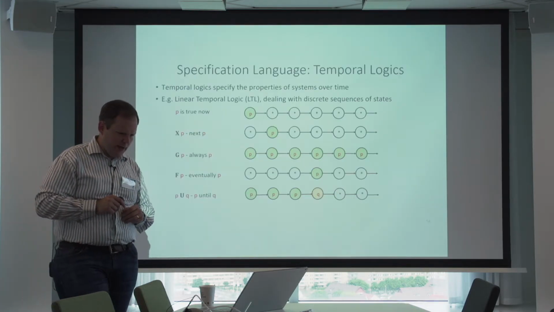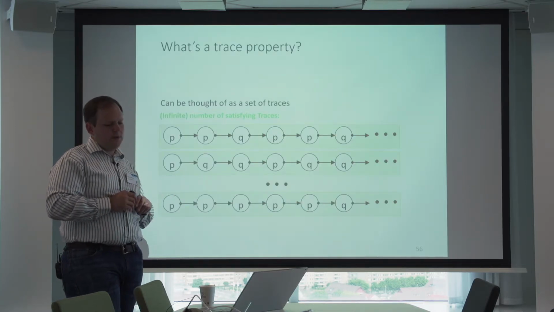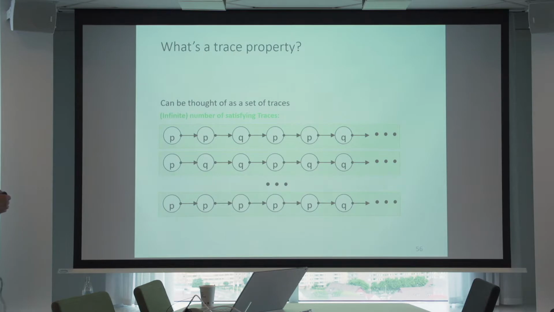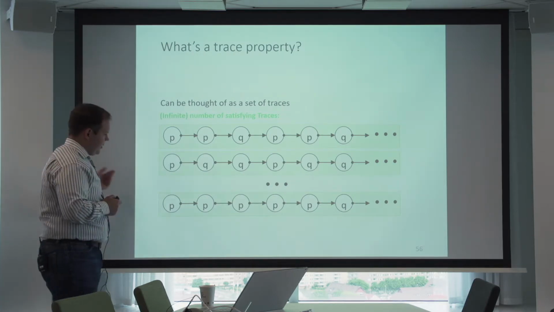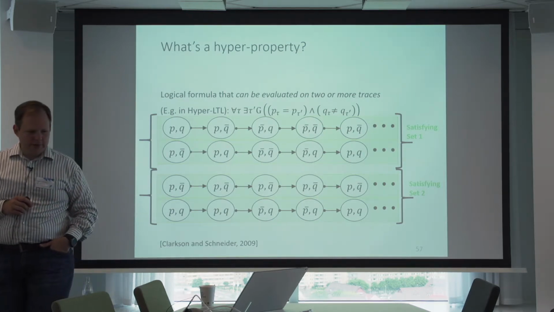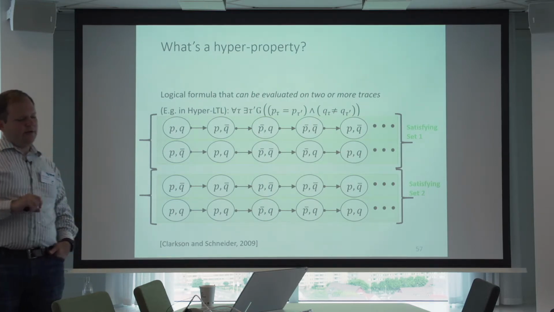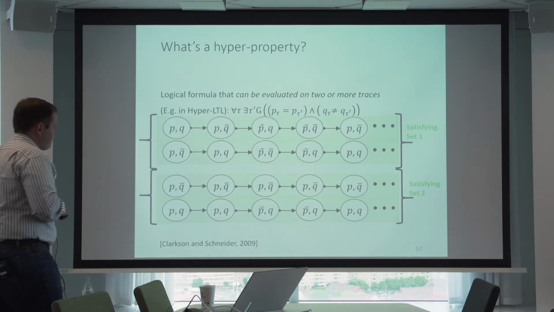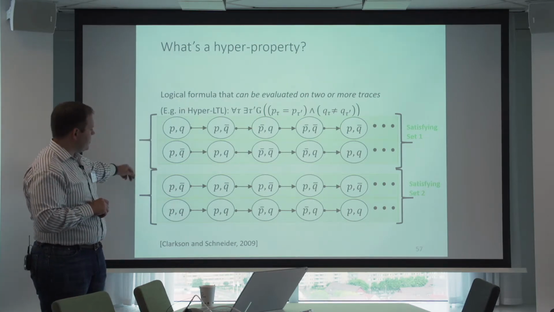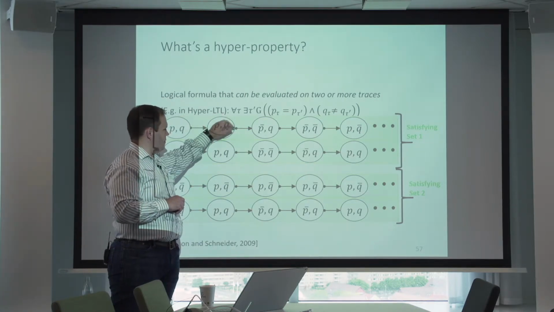So a hyperproperty is, specify this in LTL, which is nice. I can think of a trace property as this sequence of states, possibly infinitely long, depending on what the spec is. A hyperproperty, in contrast, is a formula that's evaluated with respect to a set of traces instead of on a single trace, kind of like a hyper set. For example, this would be some satisfying set of traces for this hyper LTL spec.